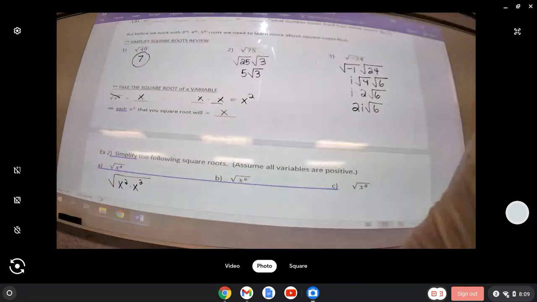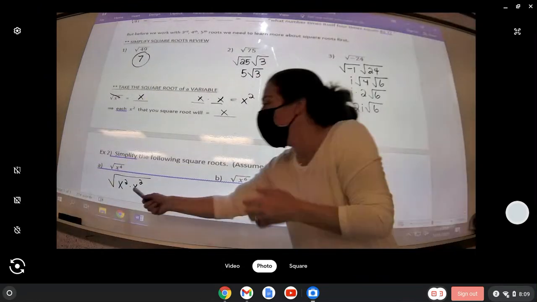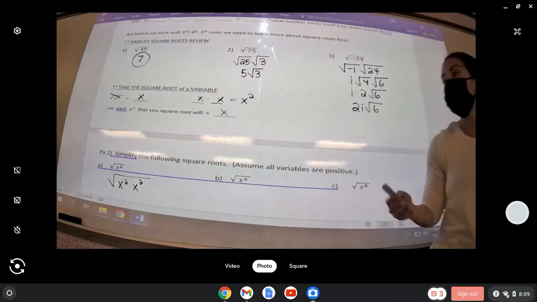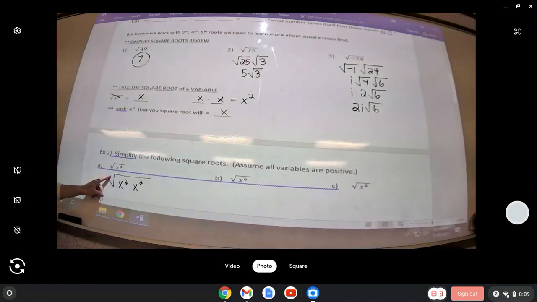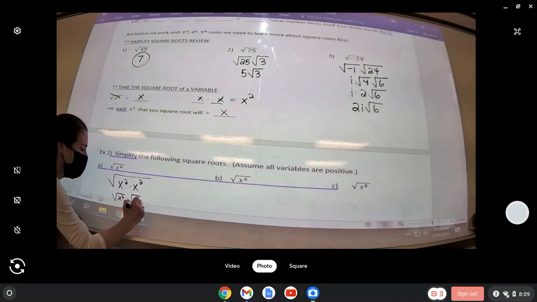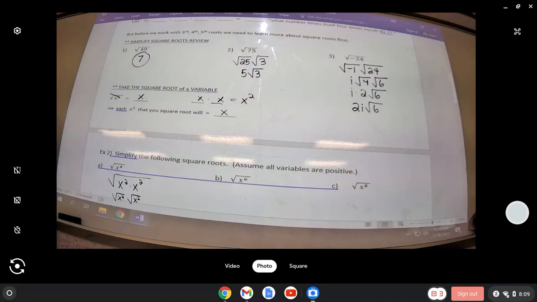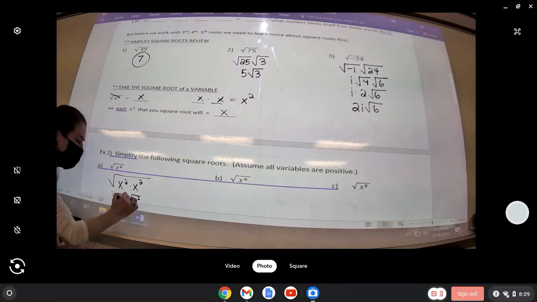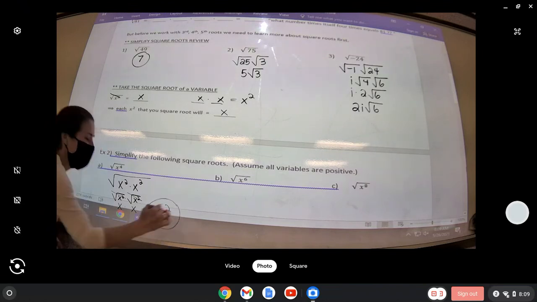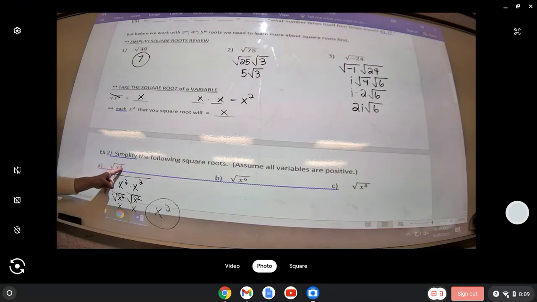Yeah. Somebody... Oh, thank you, Marquita. I appreciate that. All right, so we're going to rewrite x to the fourth as x squared times x squared because that's the same thing. But what I've done is I've created square rooting x squareds. So now I can think about this individually. The square root of x squared times the square root of x squared. And now who's the square root of x squared? X. Who's the square root of x squared? X. And then your answer is just going to be, what's x times x? X times x is x squared. So the square root of x to the fourth is x squared.